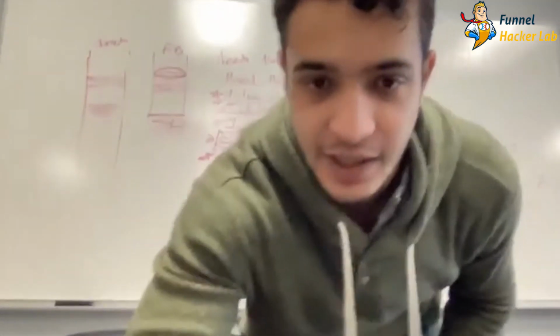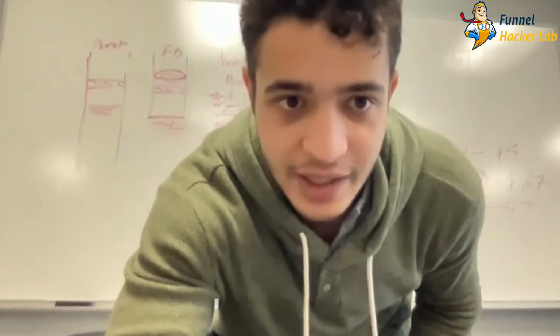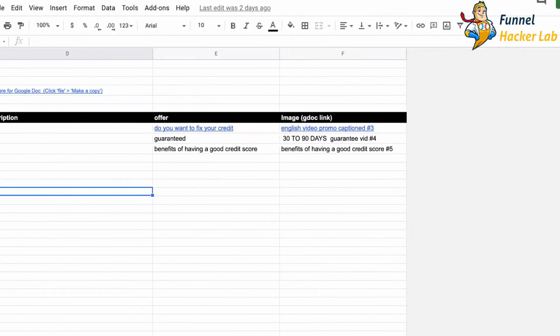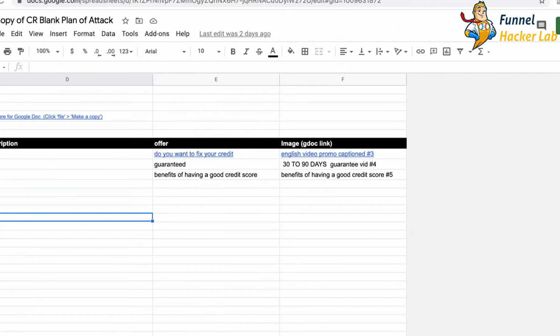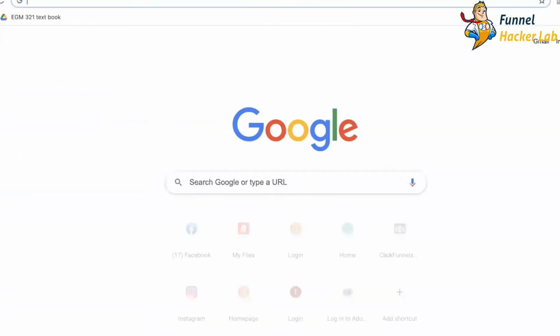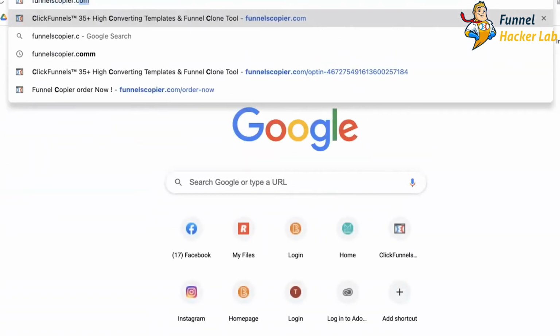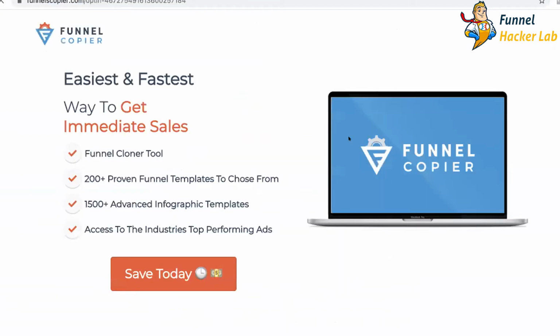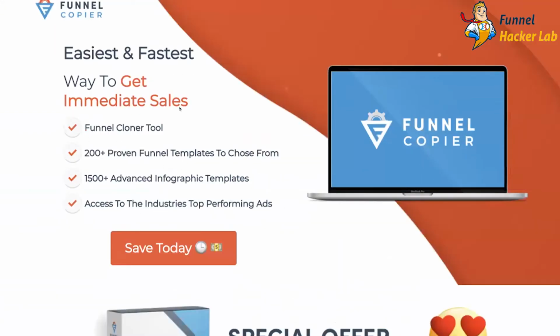Let me show you exactly. As soon as they hopped on the landing page, let me show you really quick. As soon as they hop on the landing page here, they see all of our benefits, the 200 plus proven funnel templates to choose from. What I should even do is make this one first, actually. I should put that on top of this because people read top and bottom. So this 200 plus templates should be on top of there.